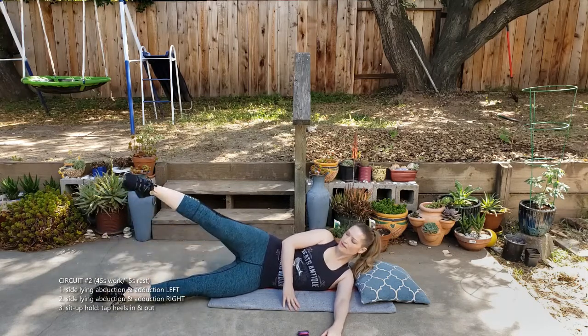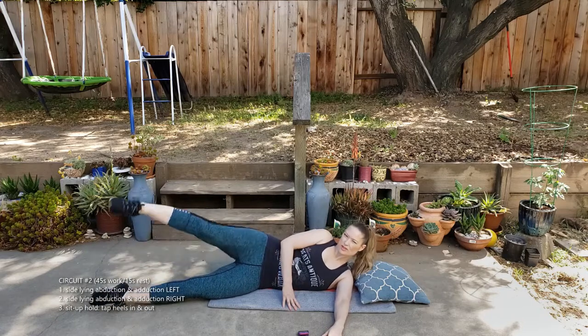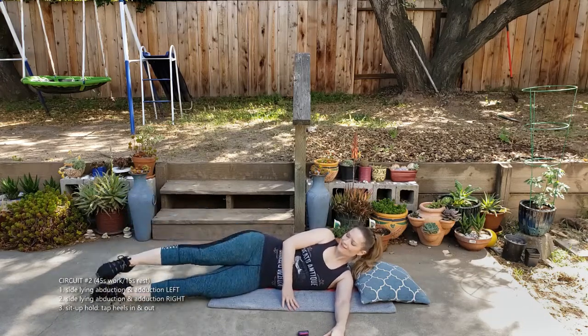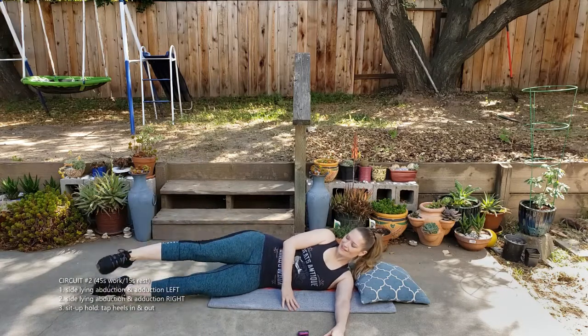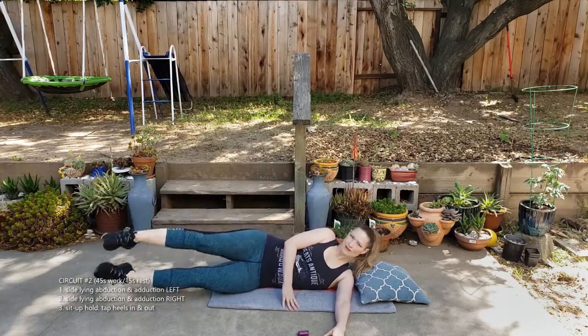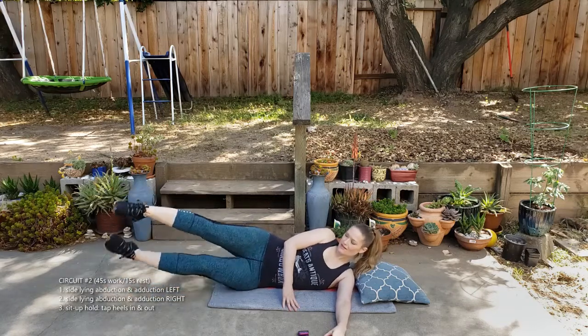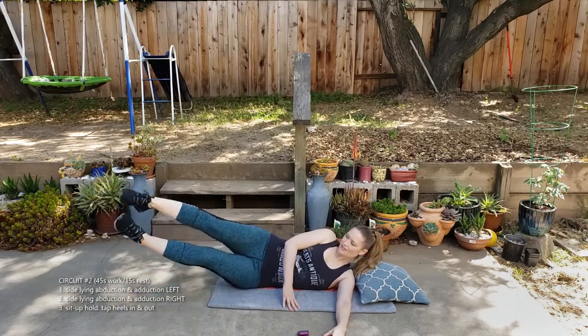Try to keep the neck long. Don't push too much through those arms. I know it's tempting. They're there only for a little bit of support to help with the balance. But they're definitely not doing the work. Our core is. Keep pushing.